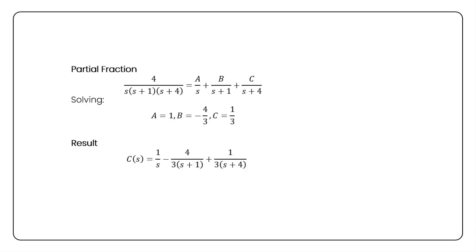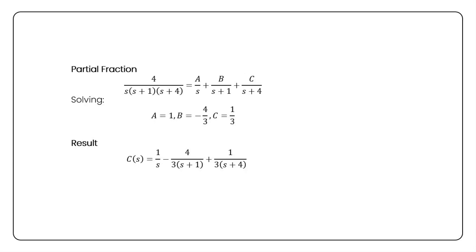Okay, so from where my group member left off, we got our function to be 4 over s times (s squared plus 5s plus 4). Now since we have this, we're going to use partial fractions to break it down into simpler terms. In the solution we have here, this is equal to 4 over s times (s plus 1) times (s plus 4), giving us 3 different terms in the denominator.